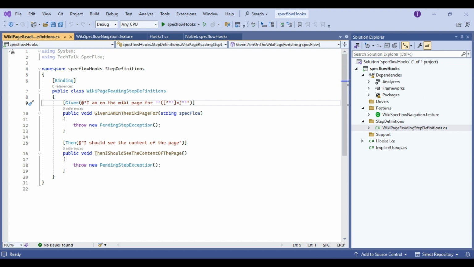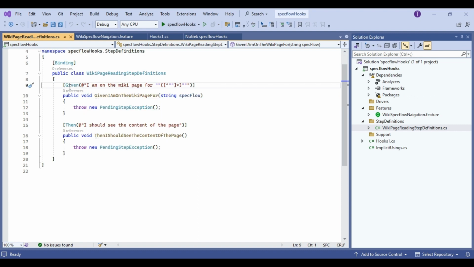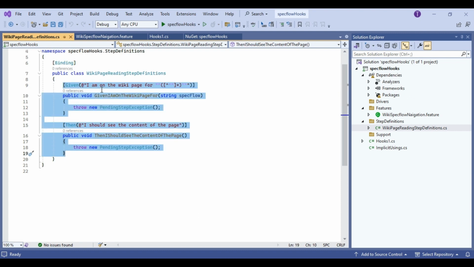Now we are going to define the definition of each method. Also we are going to use the selenium driver inside this, so I'm going to add some code for calling the selenium driver here.